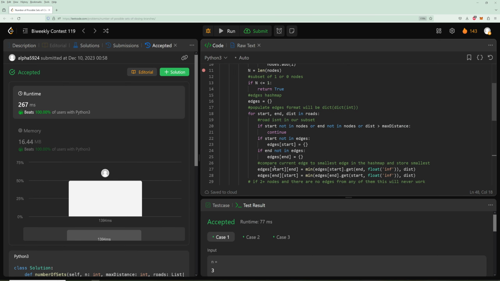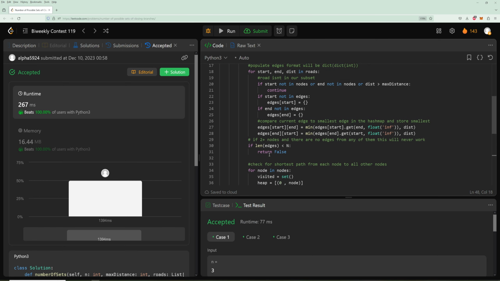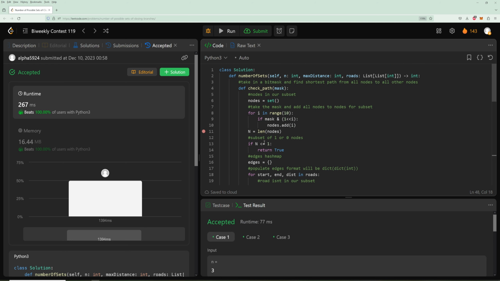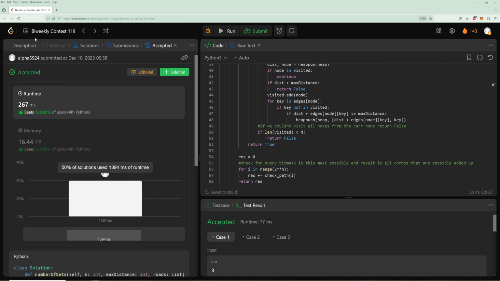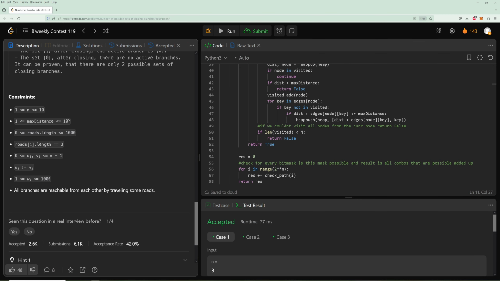So no point really learning a new algorithm to do this. You can just do this with regular Dijkstra's. It's just a lot more coding. I think Floyd Warshall is more convenient because you basically do a triple loop, whereas this one's a little bit more code, but still not too bad. So the biggest thing is, like I said, check the constraints, realize the constraints are small enough to just brute force this, and then you don't have to do anything tricky.